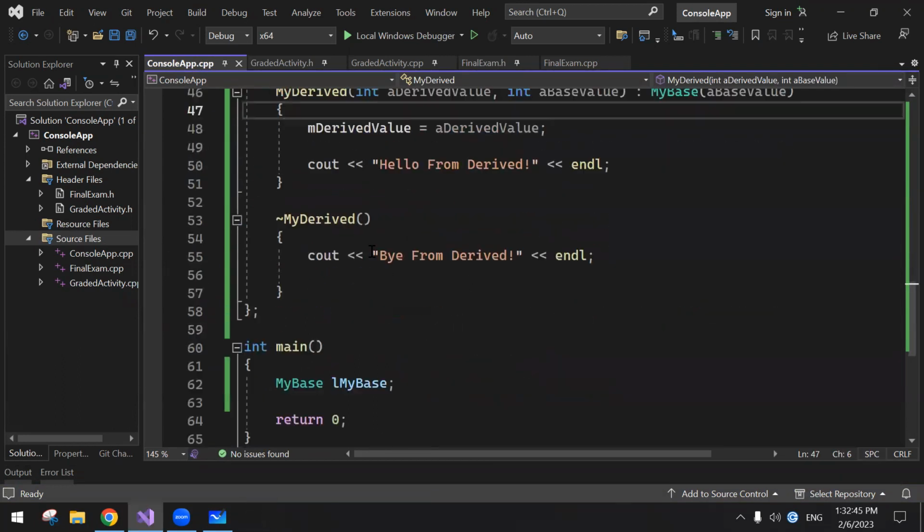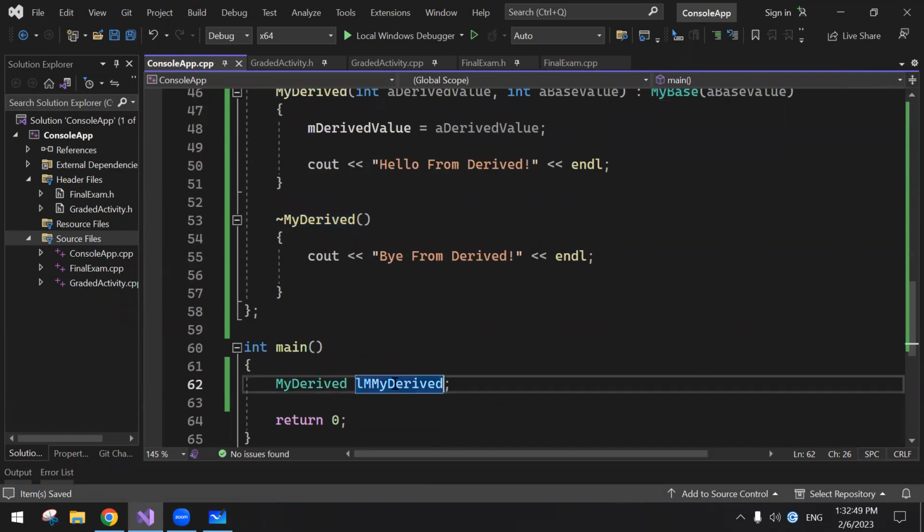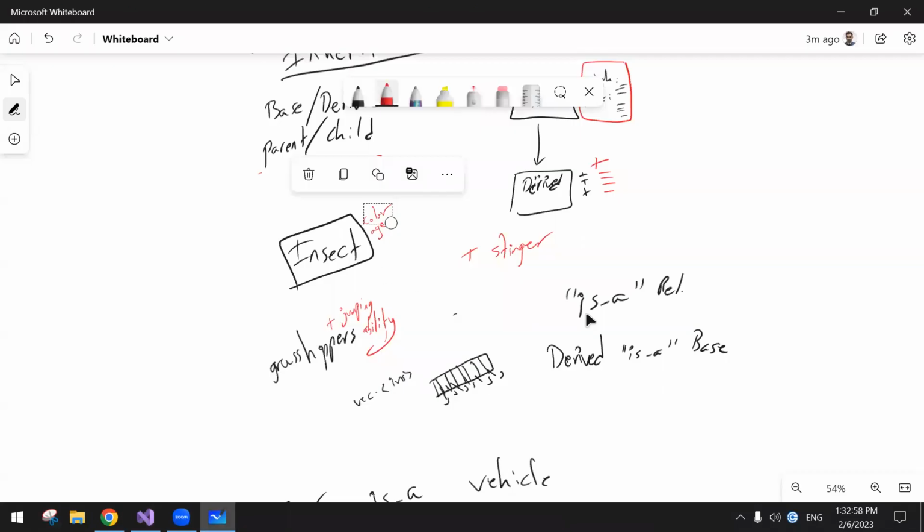Now, what happens if I create a my derived object? What I need you to know is, as a student, I always remembered it as building blocks.